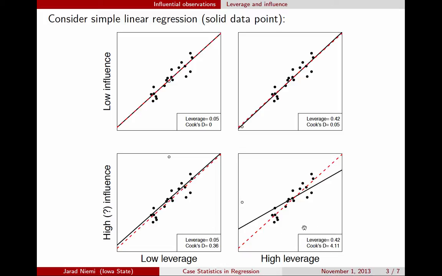In the bottom-right plot, the open circle is very far away from the rest of the points on the x-axis, so it has high leverage, just like the top-right plot. But now, putting this data point in or taking it out has a big impact on the regression line. The black solid line is the line with that point in, and the red dashed line is the line with it out. Here Cook's distance is above 4 — well above the cutoff of 1. This observation has both high leverage and very high influence as measured by Cook's D.